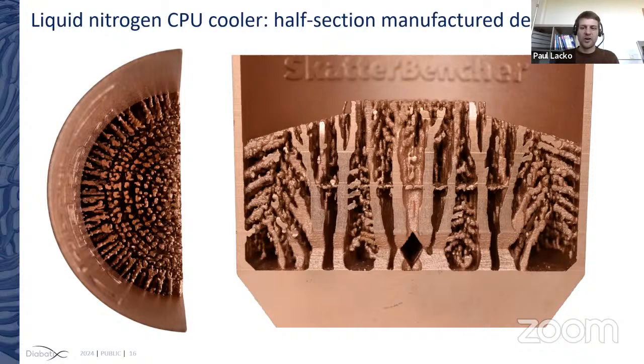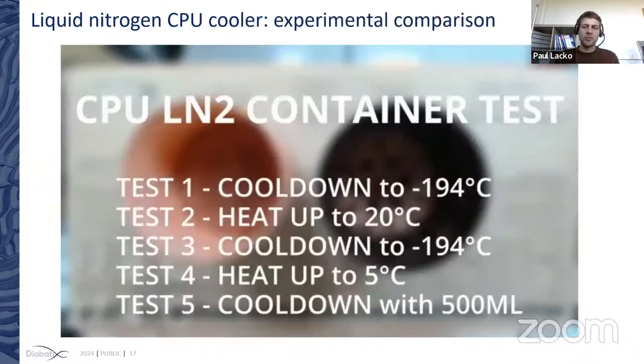These cross-sectional flow graphs give us more insight into how the heatsink operates. You can clearly recognize a branching tree-like structure, which tries to simultaneously maximize the heat transfer surface area with the coolant, as well as minimize the solid conduction resistance from the base to the tips of the branches. The reference and the optimized designs were also compared experimentally by Scatterbencher in a sequence of tests. This video shows the first test, albeit sped up, and it's basically a drag race to see which design cools down to the liquid nitrogen fluid temperature the fastest.